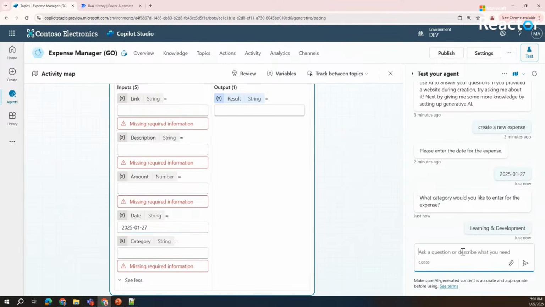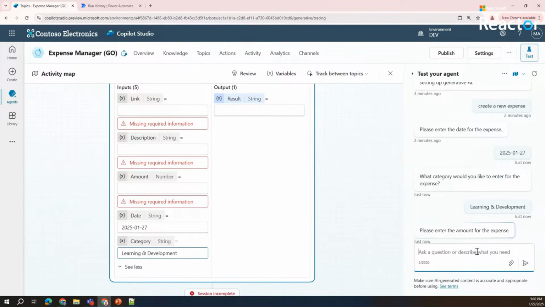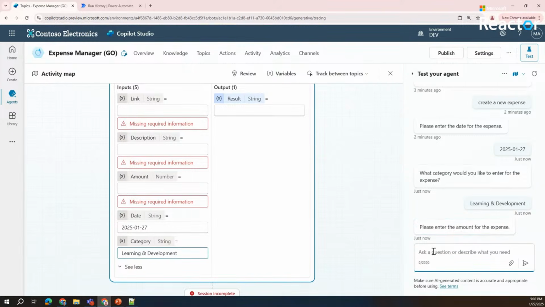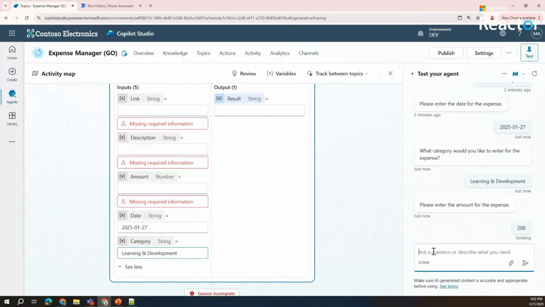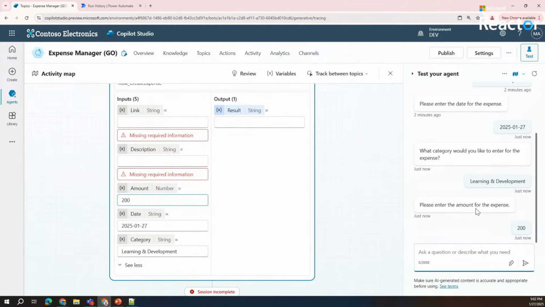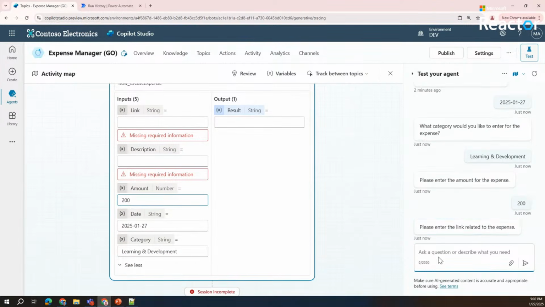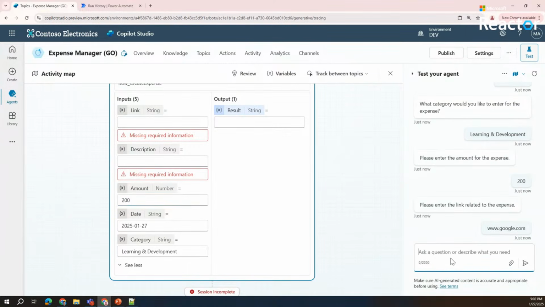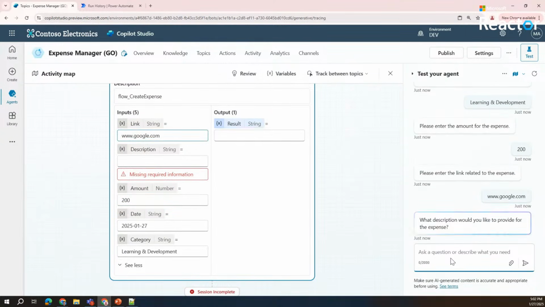It mapped to the category. It now asked me the amount of the expense and mapped it to the amount. Again it is asking for the link to the receipts, and just for my testing I'll give this google.com link, and it would map to this link.